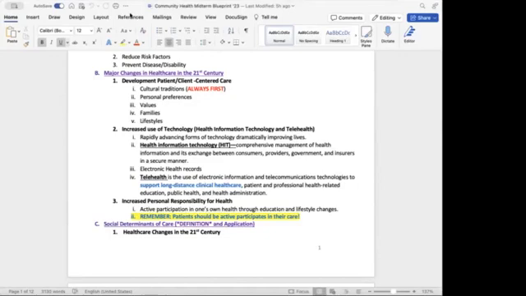And also health information technology, please correct me if I'm wrong. The way I understood it from the definition was that it's the comprehensive management of health information and its exchange between consumers, providers, and government in a secure manner. So I thought of it as a place where all of your health information is put, where you can see it, your government can see it, your insurers and your providers. I don't know if anybody else has anything to add. Yeah, I think you mentioned all the points that she would like us to know.